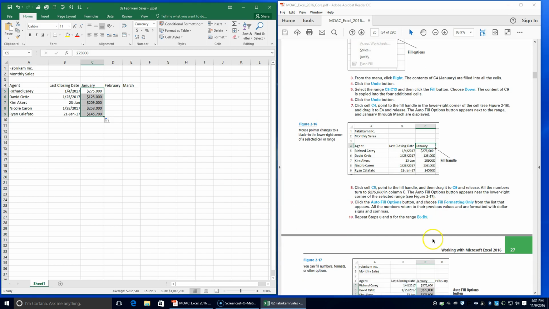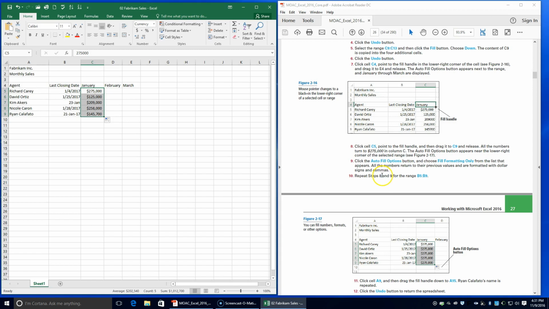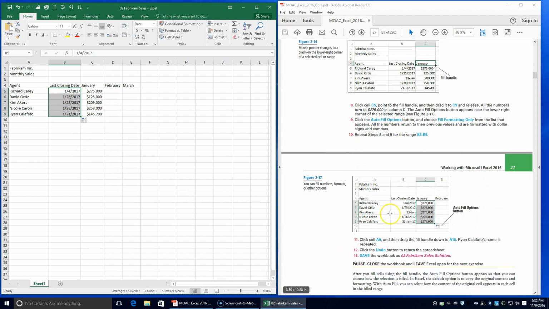Okay, so then it says repeat steps 8 and 9 for the range B5 through B9. So I'm going to fill handle down, and I'm going to click the fill handle options, and fill formatting only is what I'm going to choose. Okay.